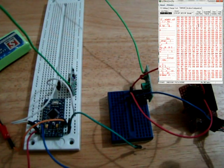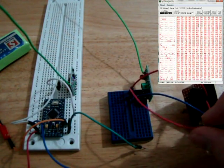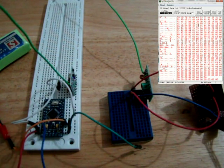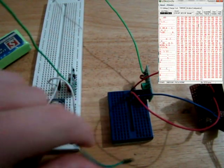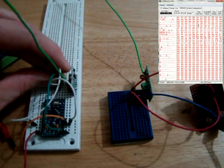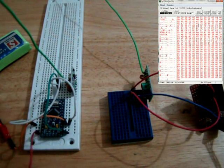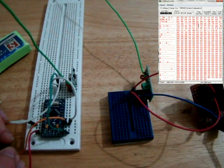So basically what's connected here is that we have a ground, we have 5 volts, and we have the receive data pin that's going to the FTDI cable. Now on this side, this was the ground that we needed for the FTDI, we don't need that now. We have our transmit pin, so we'll connect that to transmit on the transmitter, and we also have power and ground connected to this transmitter as well. So now we plug in this transmitter. If this works, we should see our 0 to 9 appear on the screen again.